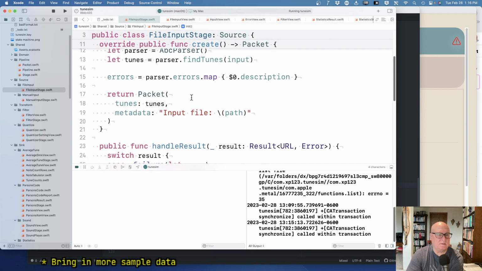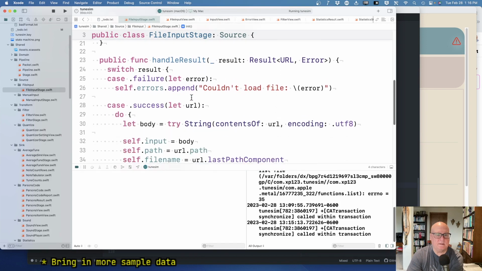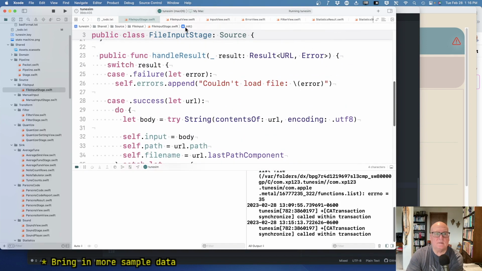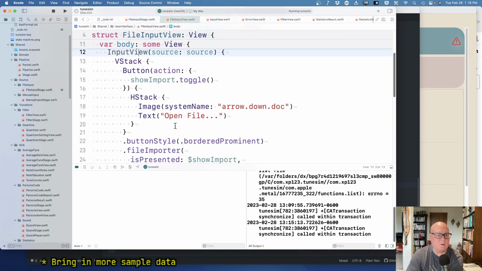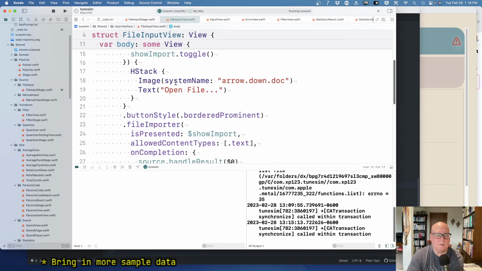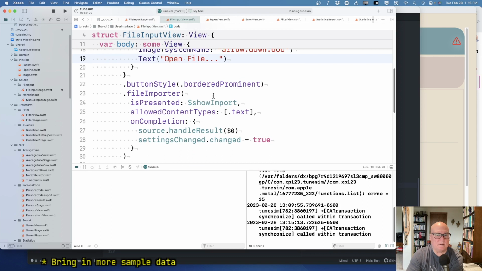File input create. Well, where's that open button? Here's open button style. File importer on completion source.handle result.